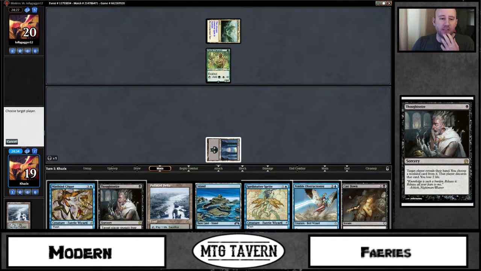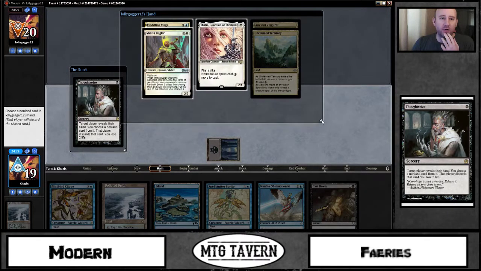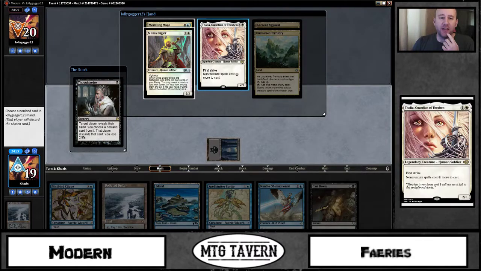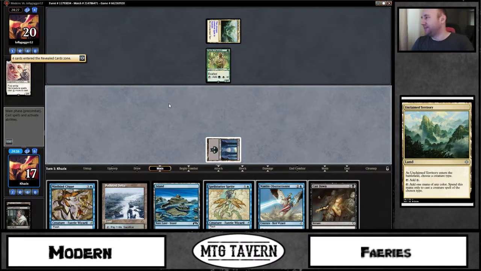So let's Thoughtseize them. Okay, there we go. So what do we got? Militia Bugler. Let's take the Thalia. Thalia's going to be a bit of a... Yeah, we can't deal with Thalia. We can deal with the Meddling Mage and Militia Bugler, though, and anything that... This is actually very manageable at the minute. So yeah, we'll take that, and then we'll pass to them.